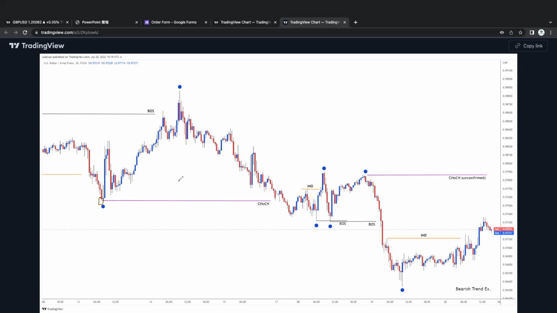For example, market momentum is bearish because the overall market changed direction. This is our lower high, the market breaks the structure, and price must take out this inducement. But in this case the market did not take out the inducement and created a new structure like this. Then what happened? The market swept this low, and again the market took out this inducement. This CHoCH is valid here.